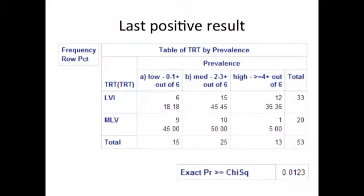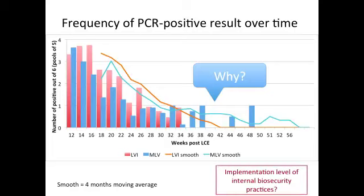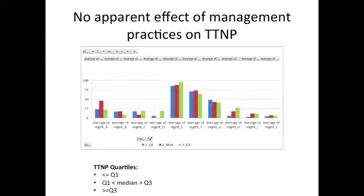So moving forward here, we're talking about management practices. So this is what we were just talking about, right? And talking about management practices, the third phase of this project was to compare some risk factors associated with time to negative pigs, or success rate, to eliminate PRRS virus from the herd. And so we investigated 10 management practices suggested by a task force, the ASV task force, as being the crucial management practices that a herd undergoing PRRS elimination should implement, right?